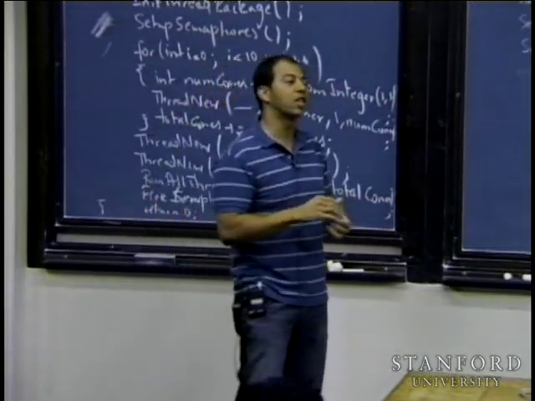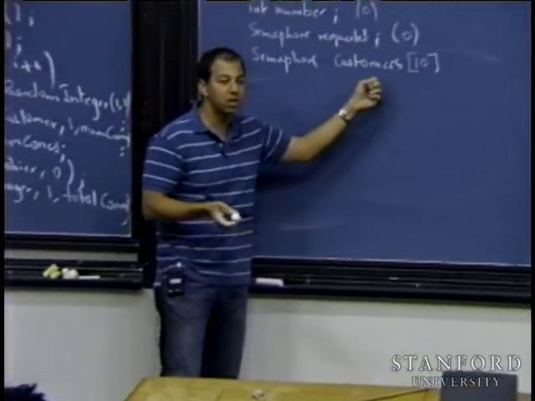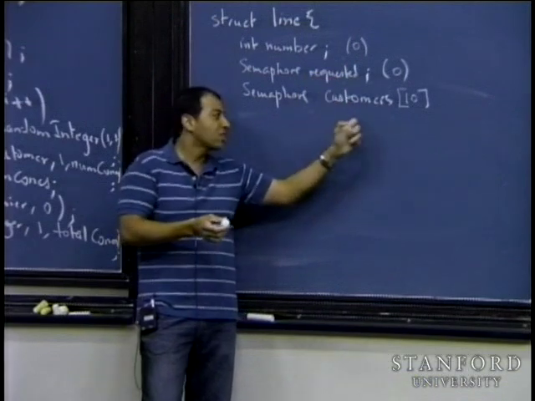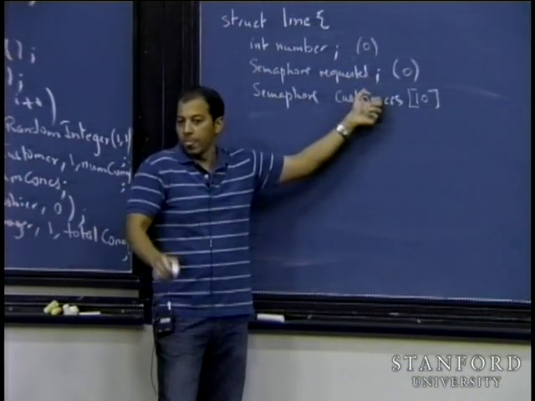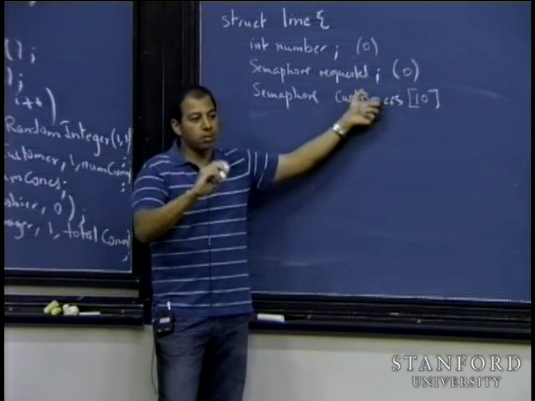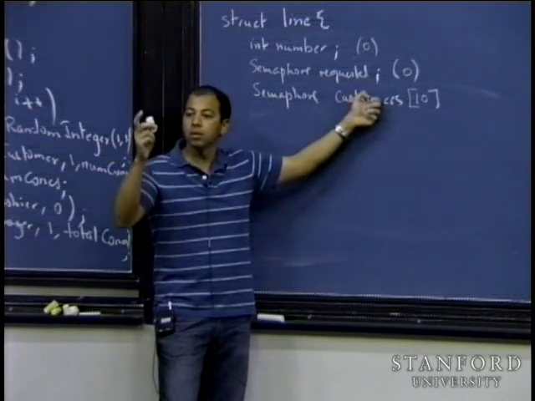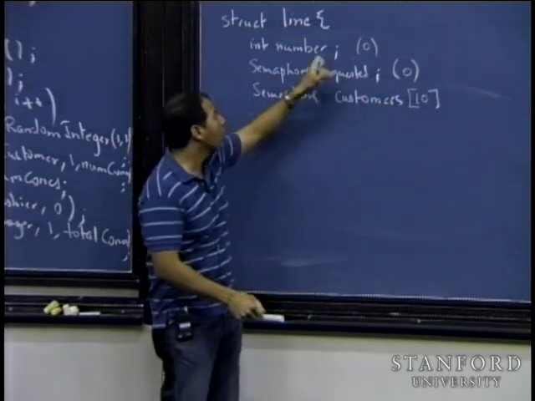But actually, you can see that the cashier is maintaining this thing, because the cashier is the one that's going to be waiting for a request, and he's going to be signaling one of those. Anybody sees any other problem? Yes? A lock for the number? Exactly. We need a lock for the number.